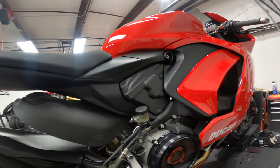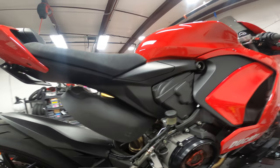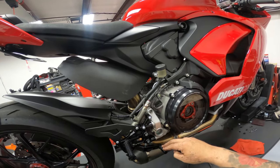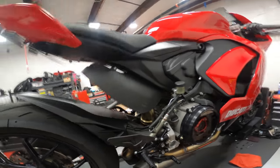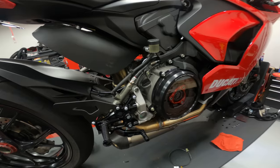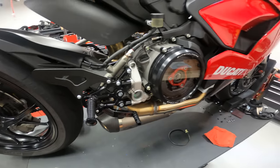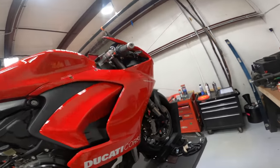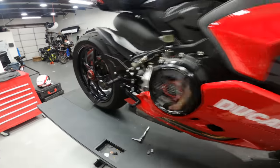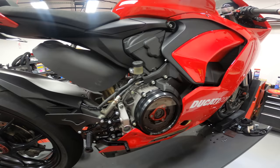And then from there, I went back through and redid my bleeding procedure, and I got a nice firm pedal now. I got just a little bit of free play, which is what I want. Everything is looking really nice. Everything's tight. Everything's Loctited. Pretty much at this point, I just need to very quickly button it up. I'm going to wash my hands before I touch the bodywork. I am going to start with this one here.